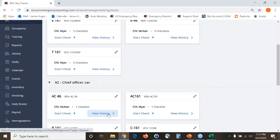You can come in, you can look at this vehicle, the checklist, it's not going to be there for you. Okay, the checklists aren't going through. They aren't coming through on the home page. They aren't storing in the vehicle history. This checklist didn't go through. I showed you we had 3 compartments on there.